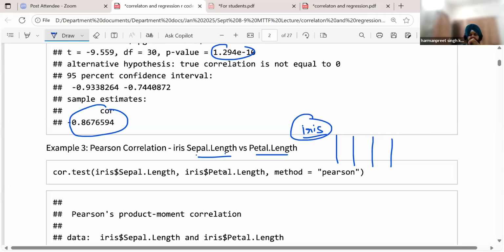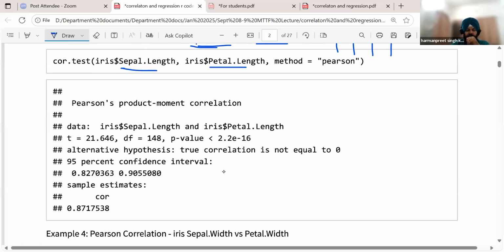Basically, in this iris data set, we are talking about the length and width of the leaves of the plant. We want to make a connection whether the length and width of plant leaves are related to each other or not, and we want to test whether sepal length and petal length are related. For that, we conducted this correlation coefficient, and we again got a positive relationship between them, and it is coming significant. Now you can easily see that the interpretation is very easy, because we have covered the theory first, and without theoretical knowledge you can't interpret the result that is given.